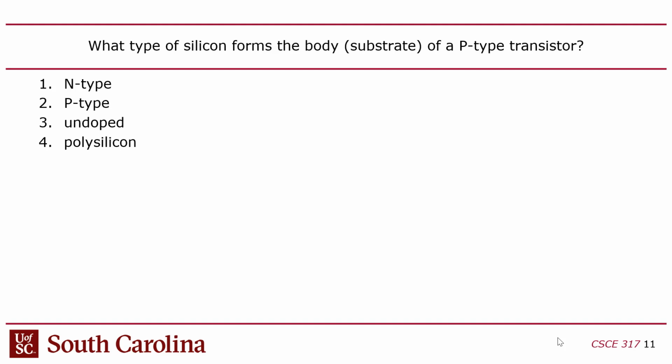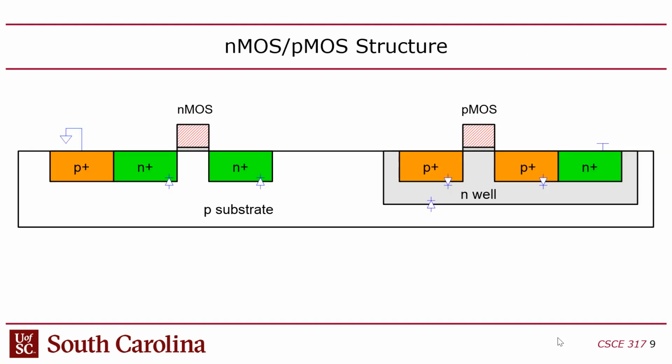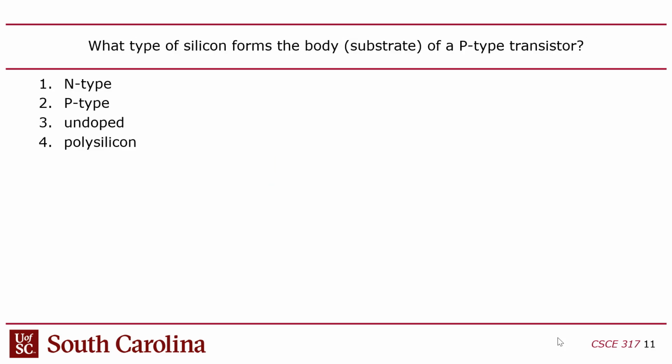Now, the problem is that you can't really change the body because the body is the chip, the actual substrate of the chip. So the way they do it is they create a well. So this is, the NMOS transistor has the chip is P, the wafer is a P, like the disc that forms the chips that you chop up and make chips with. The PMOS has a well that's a little localized area inside there of N. And then, of course, these all form diodes. Anytime you have a junction, there's a diode.